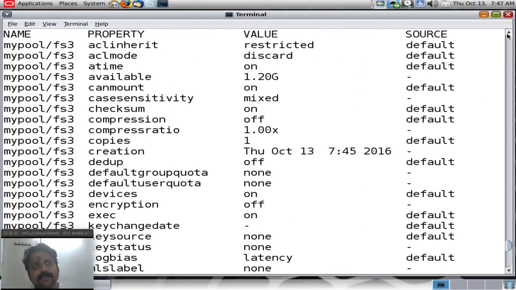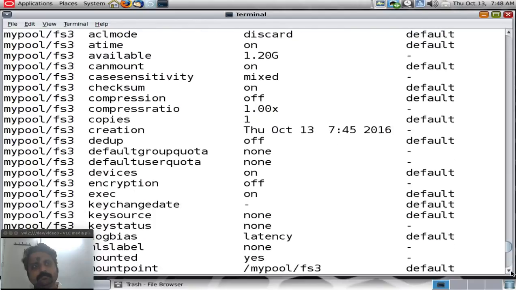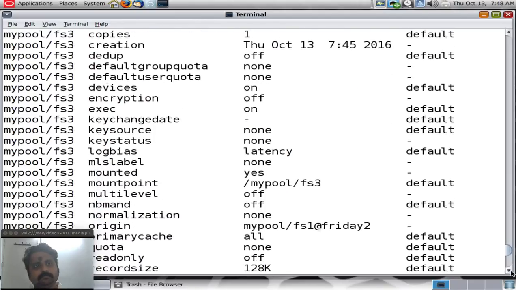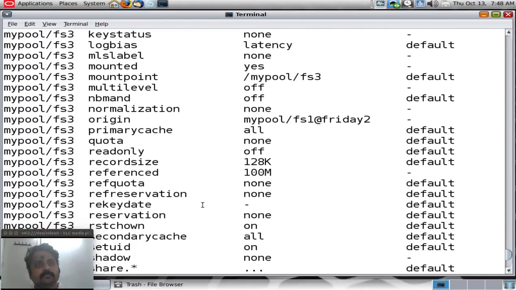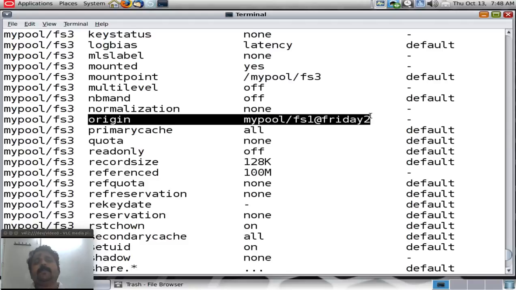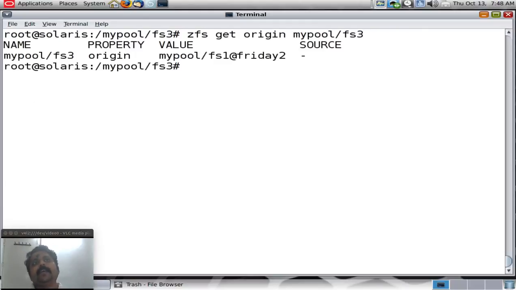Let's go and find out the property here. Origin. Now this is a property that you might want to pay attention to. Maybe we'll clear the screen and just get the specific property called origin of mypool/fs3.